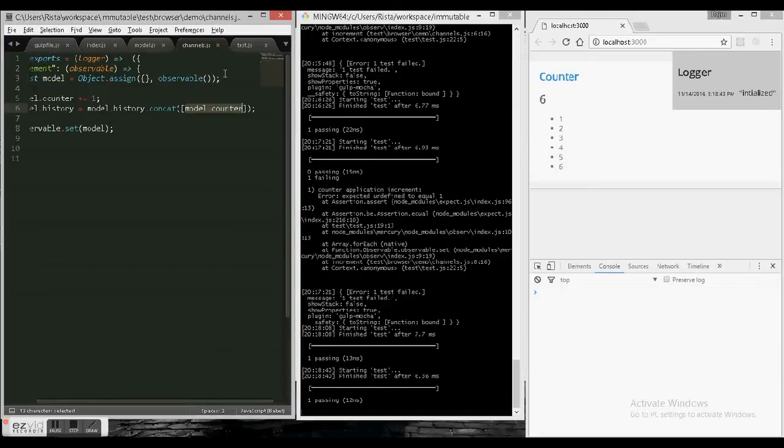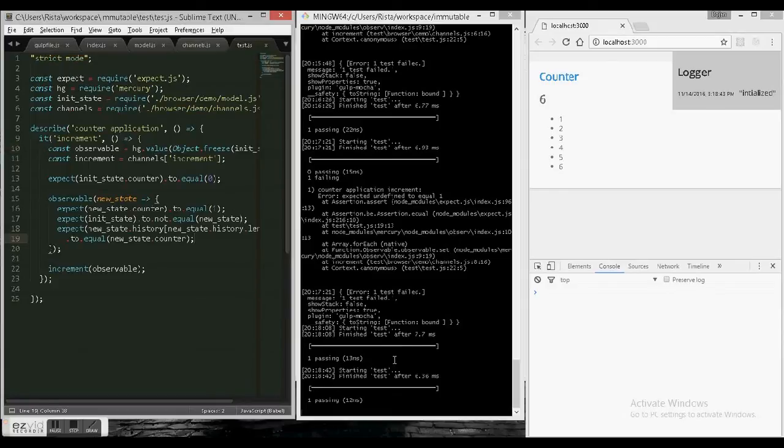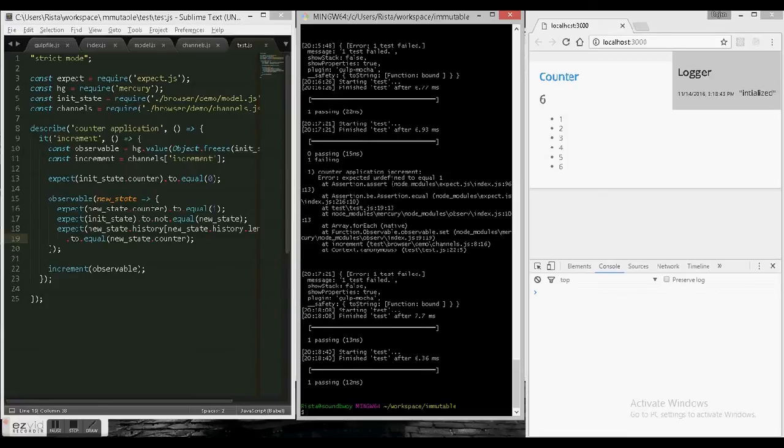There's another thing we could use, and it's highly recommended, which is to use the deep freeze library. And I'll illustrate how to do that. We are going to add it to our project as a dev dependency.